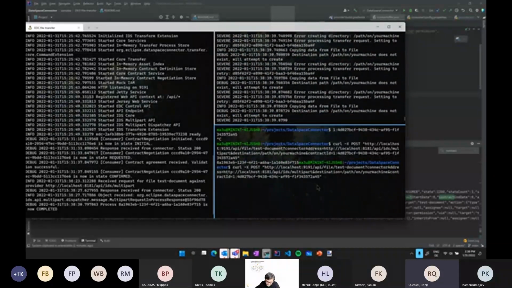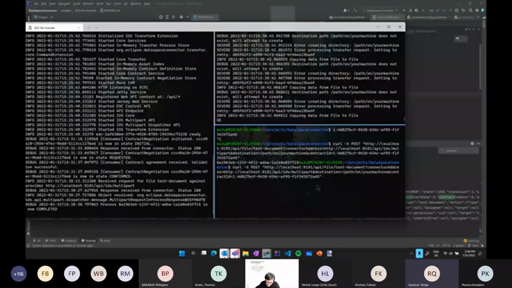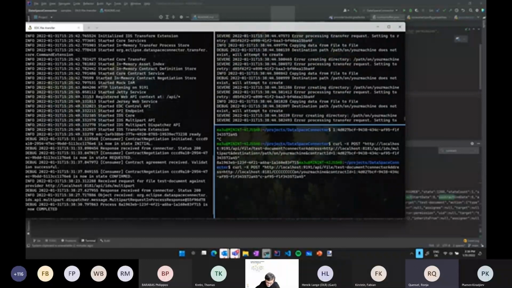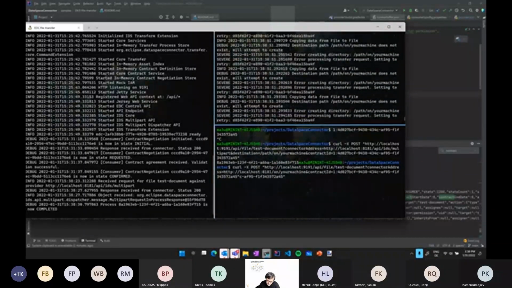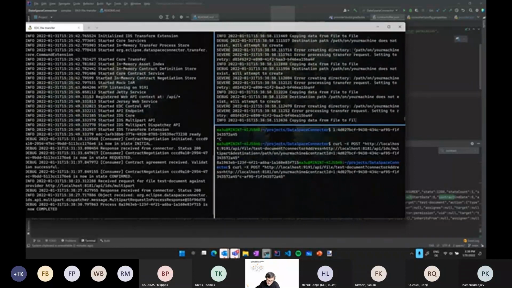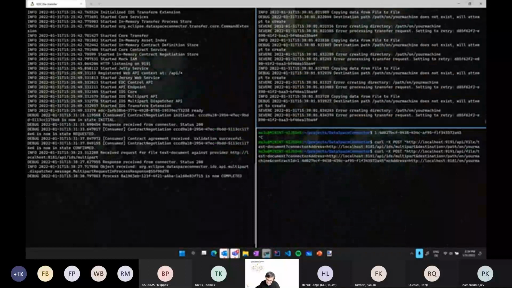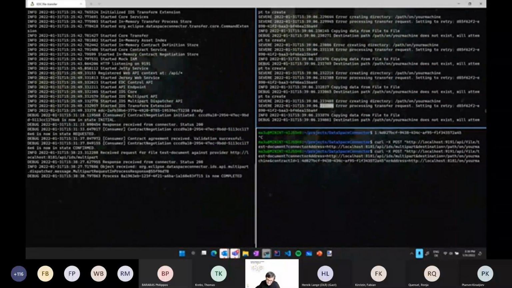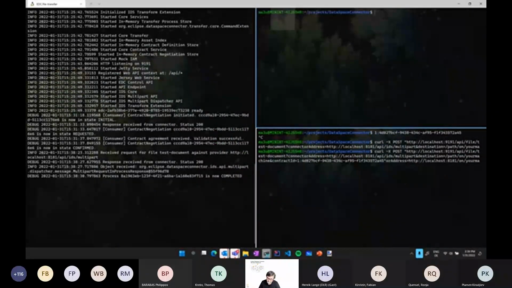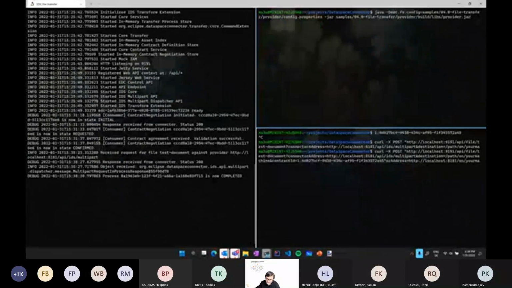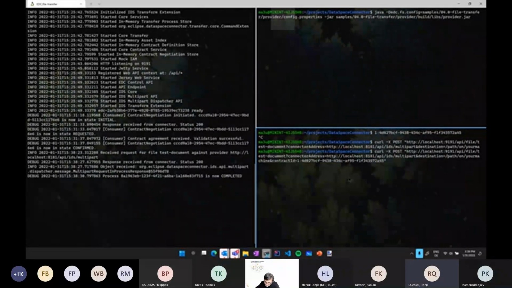It looks like our extension cannot handle the case when the path is non-existent and can't be created. So I think we have to actually restart the provider there. Try to stop it. Okay. And here, in here, path to your machine. Exactly, and that we need to specify by some location where you want the file copied. So for example, the temp consumer folder here.